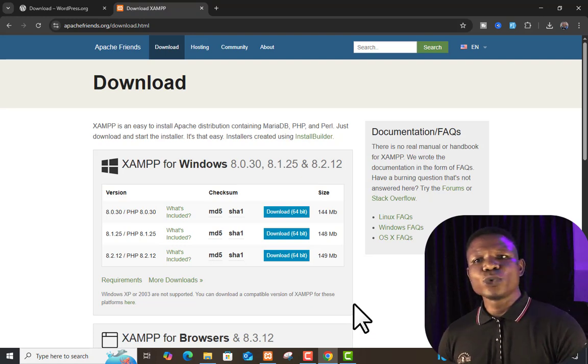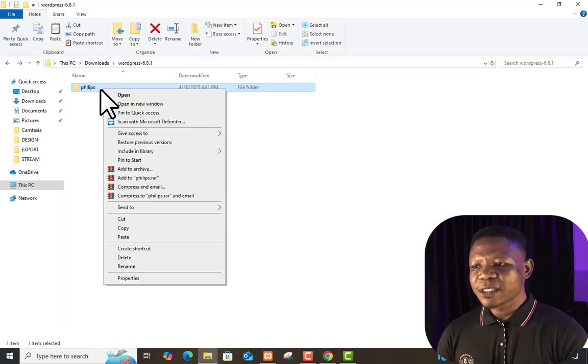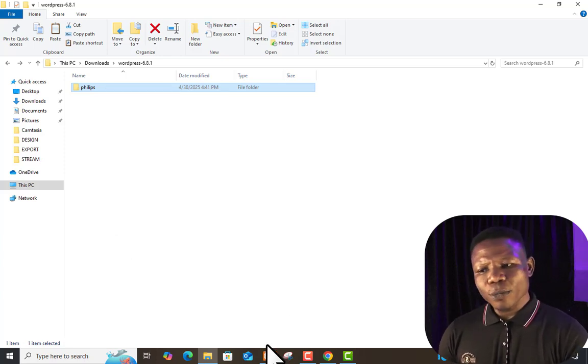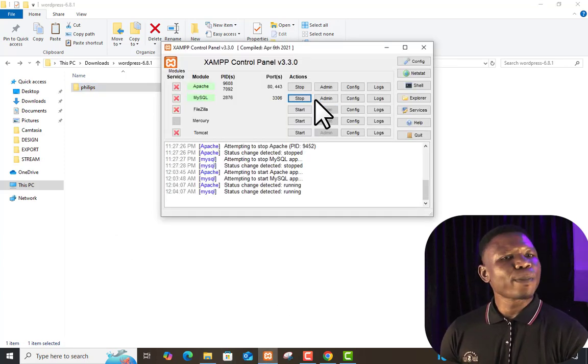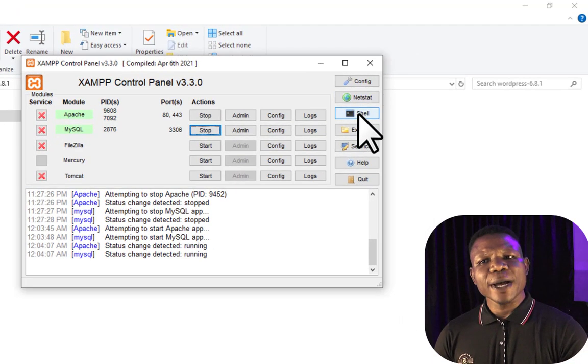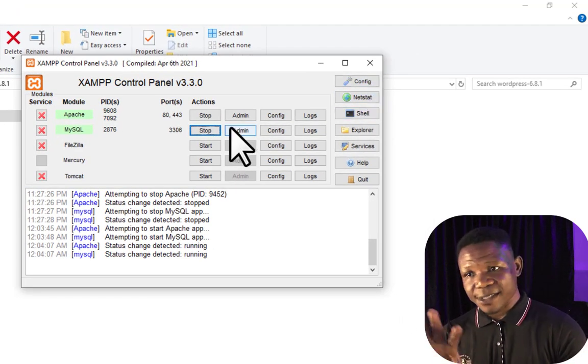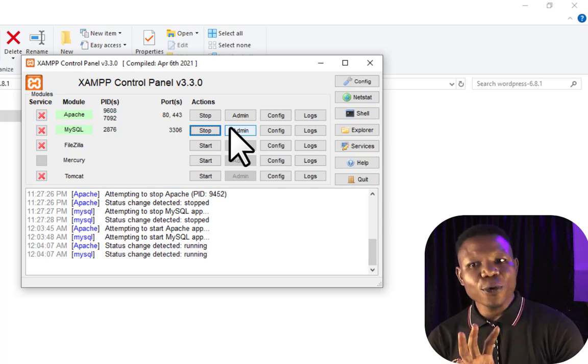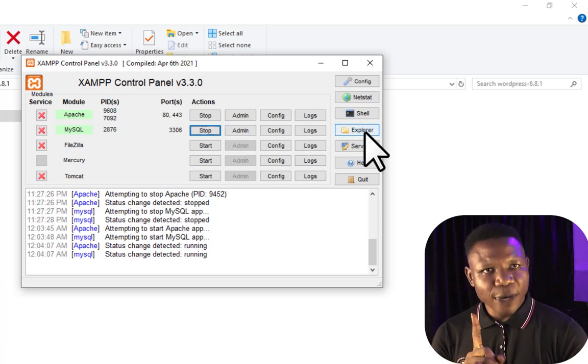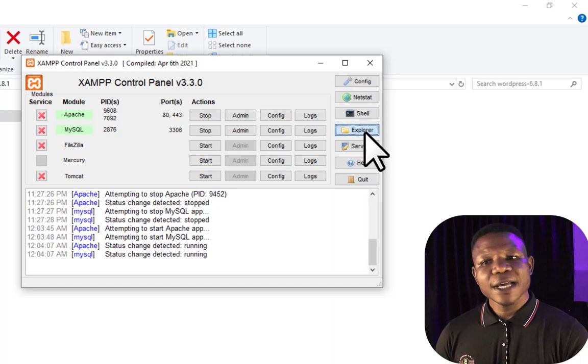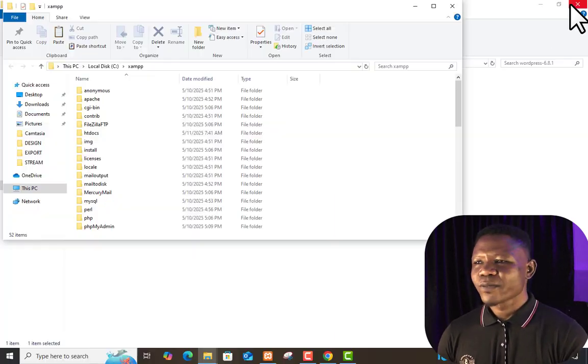So what are we going to do now? We are going to copy this WordPress folder here. Just copy and come to your Xampp control panel. So in your Xampp control panel, you are going to see a lot of things here, but your focus should be on Explorer. Okay, so click on Explorer to open it.